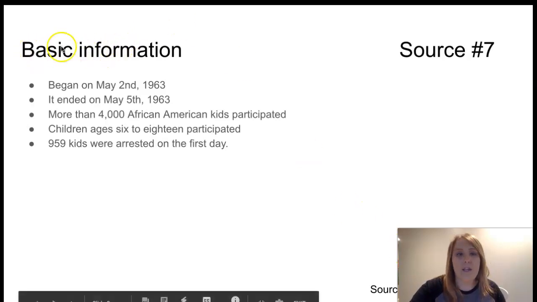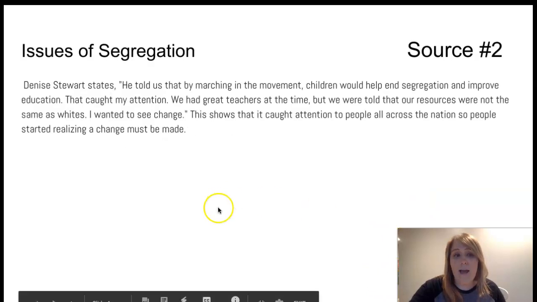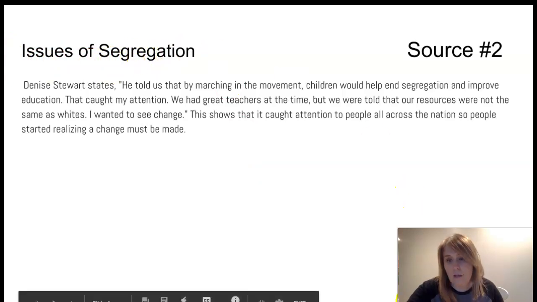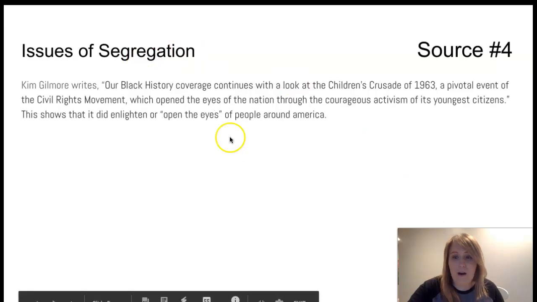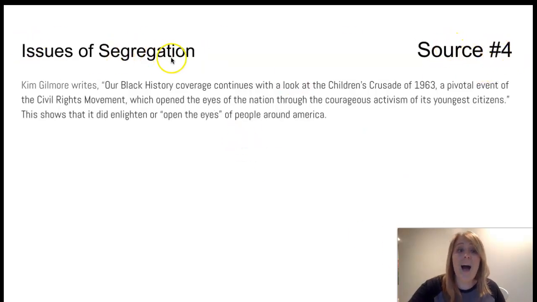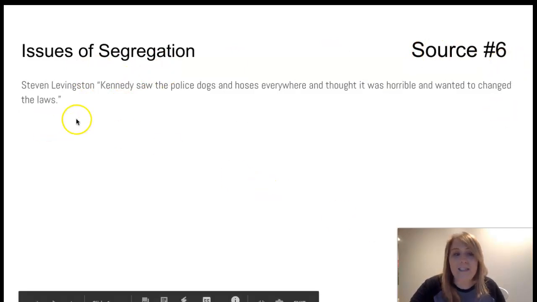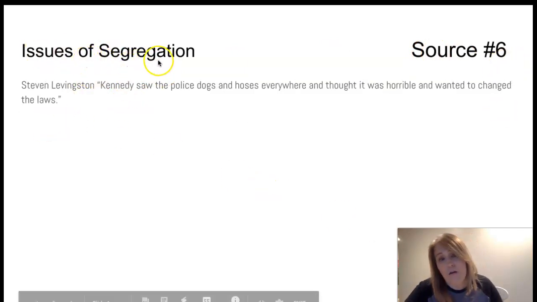So again, here is their topic. This is their basic information. Here was their source. They got this from history.com. Okay, now the next slide here says issues of segregation. This was one of their discussion points. Okay, here was their citation or where they got it from. Then next note card, hey, look, it's from a different source, but the topic is still the same. So what you're going to notice is they grouped all of the notes they had about issues of segregation together on the computer. Oh, look, another source, but still a note on the issue of segregation.